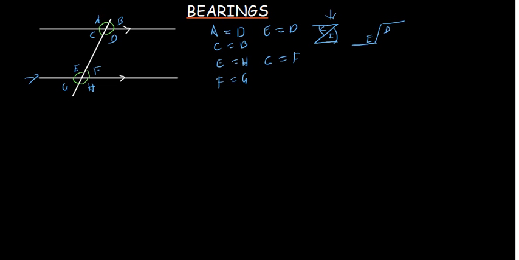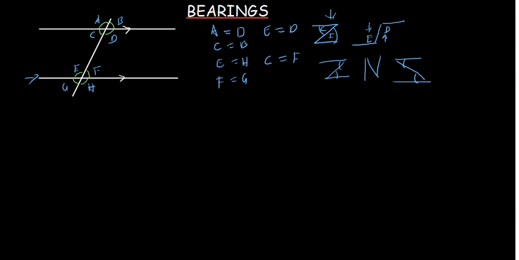So these are equal. Angles E and D are equal. Then C and F are also equal. So whenever you see something like a Z, in whatever form, it can be like that, it can be like this, or rather like this, we know this angle and this angle are equal. Okay, so that is the illustration that we are looking for there.